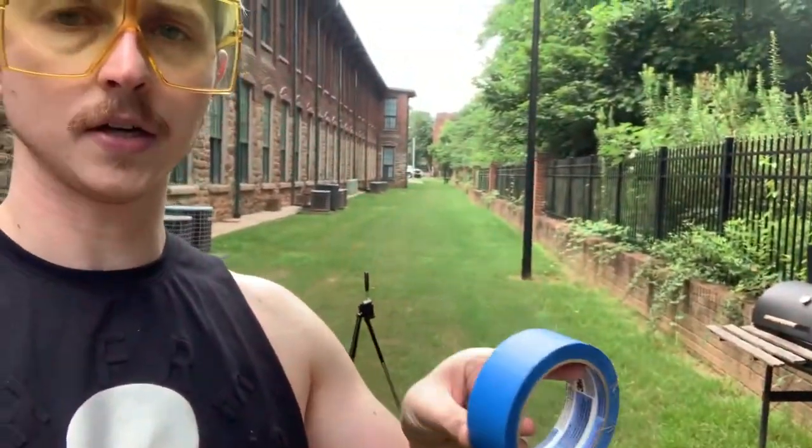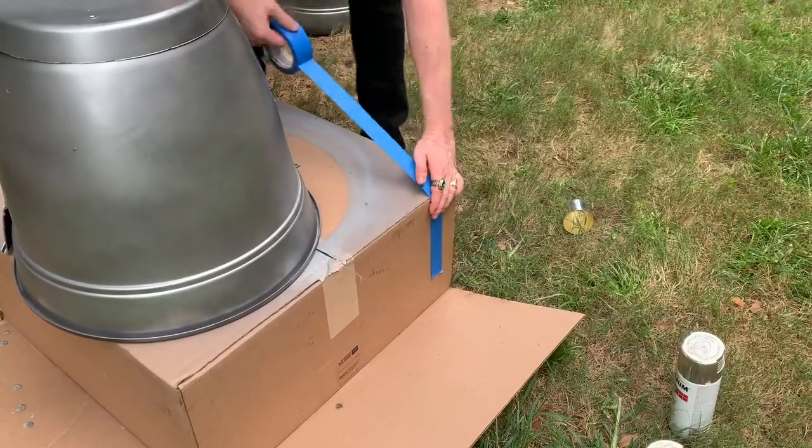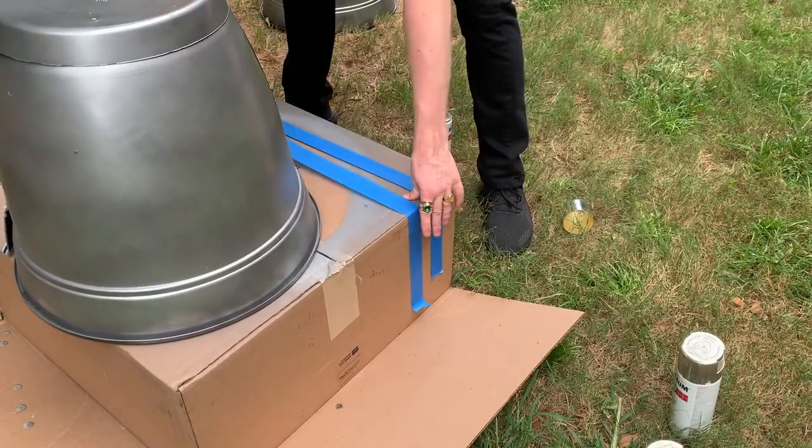I also am going to be painting some blue painter's tape with the silver paint. I want to have a nice tape edge to put over our seam. And I could get some sort of silver duct tape or something like that. But I think the finish might not match exactly. So I'm hoping that with this, it will take the paint well enough that it will match the finish of the pot and make one seamless look. I cut two lengths of painter's tape and lightly pressed them onto a box so I could paint them.